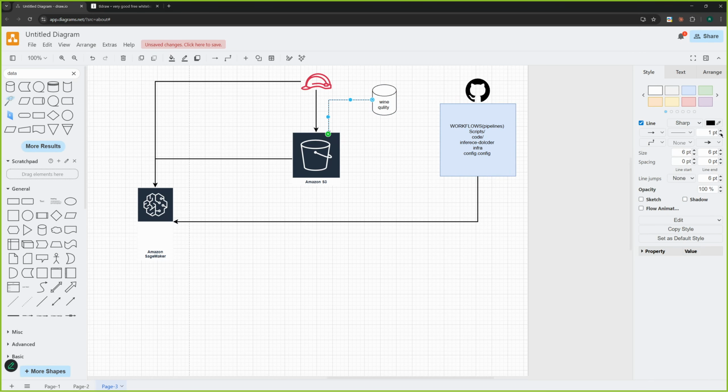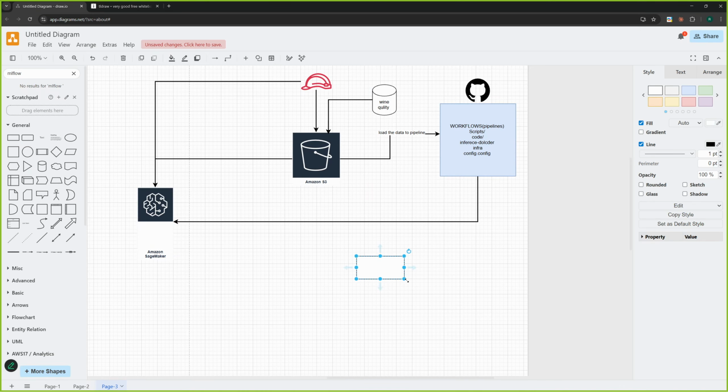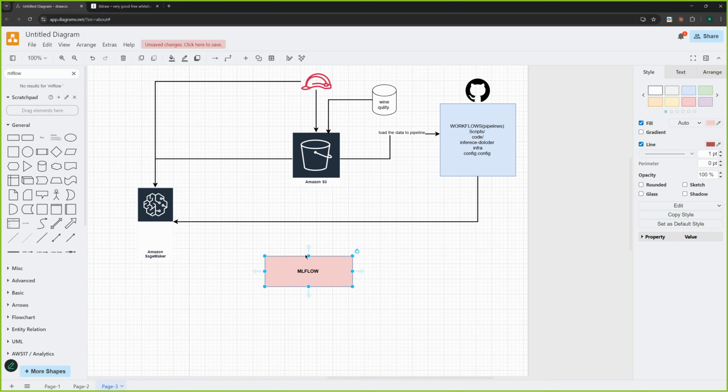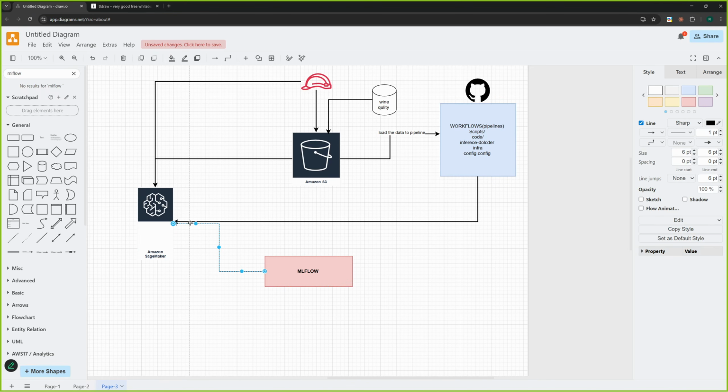When this training process happens, I would have MLflow to track it. So here is my MLflow. We are going to take this MLflow URI, okay, so I'll just keep it here.